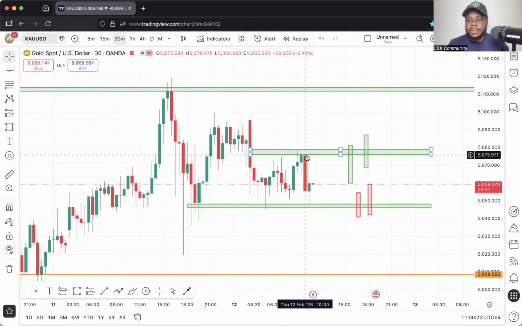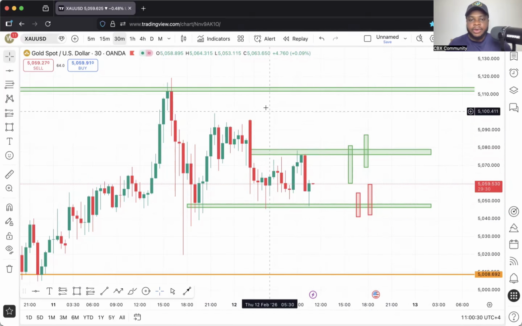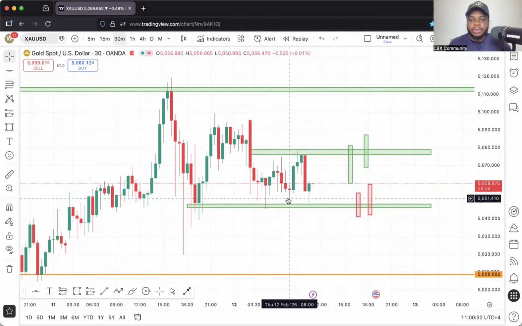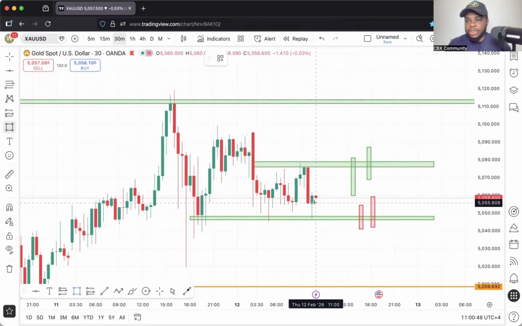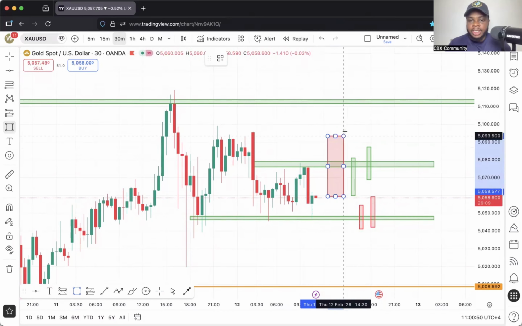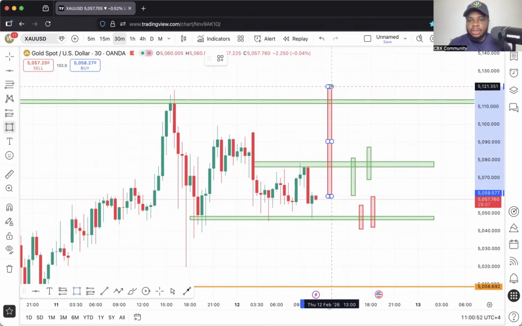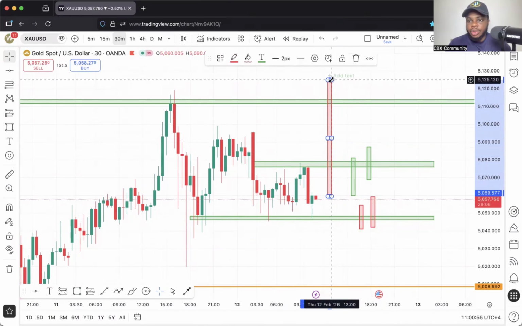So since from this resistance zone down to this support zone, we are looking at 300 pips, then you anticipating for your resistance to be here and for your support to be here, then you'll be anticipating for the range to be 630 pips. That's huge. Imagine you come to the market and you are anticipating, let me say this candle has closed with a rejection bullish candle, and you are anticipating to take a buy. That means you want a very strong bullish candle to close like this.